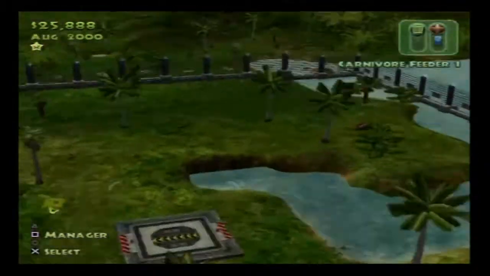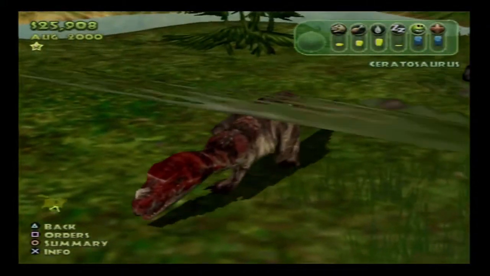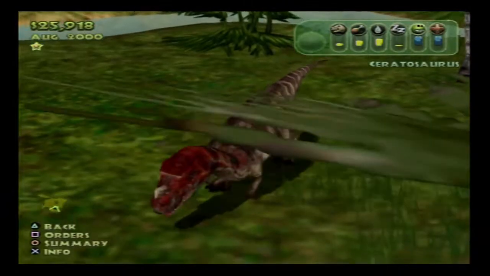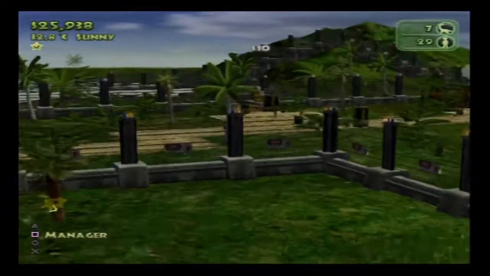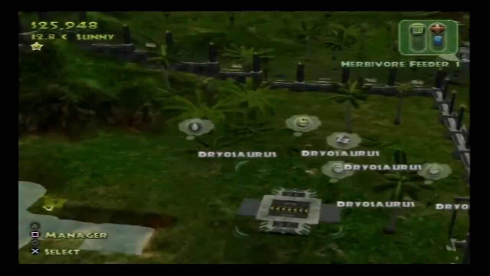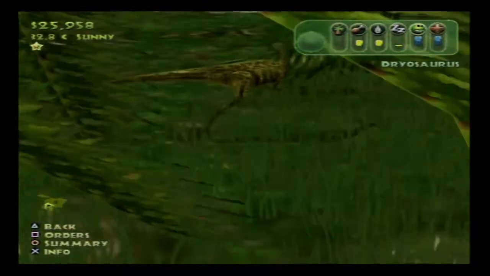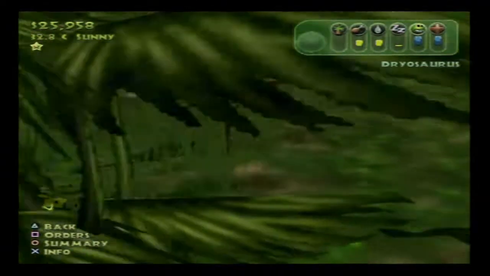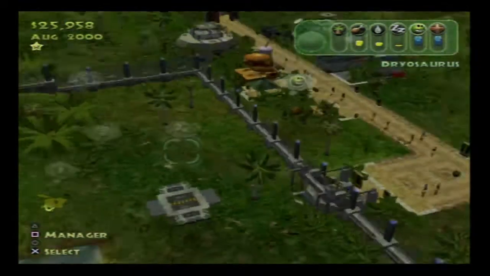So in the one enclosure we have Ceratosaurus. Hello, ugly. You may be ugly, but you've got a permanent grin on your face. He's proud to be ugly. I am proud of being ugly. Then there's you. You have the ability to clip through trees and you're quite cute. I can barely see your face, but you're still quite cute.